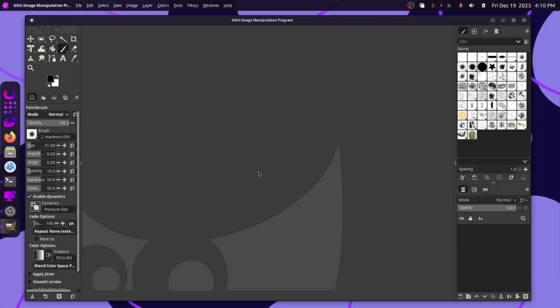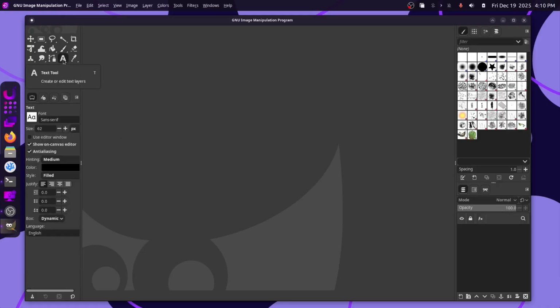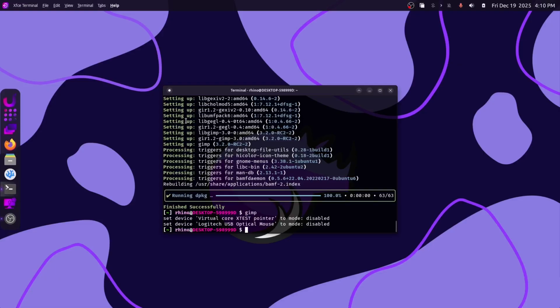It looks okay, except oh, they're all up here. Okay, so you have your file, edit, all your other stuff up in the top bar, and yeah, everything looks pretty good on GIMP. I don't see anything strange. So as you can see, that works pretty well.